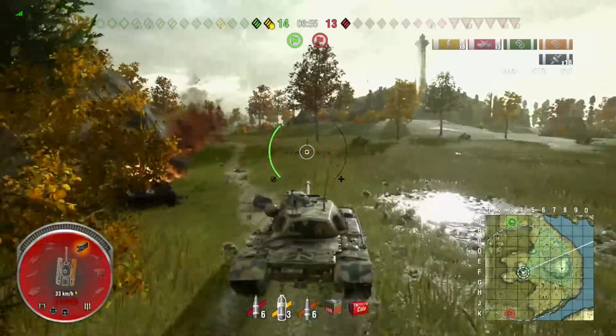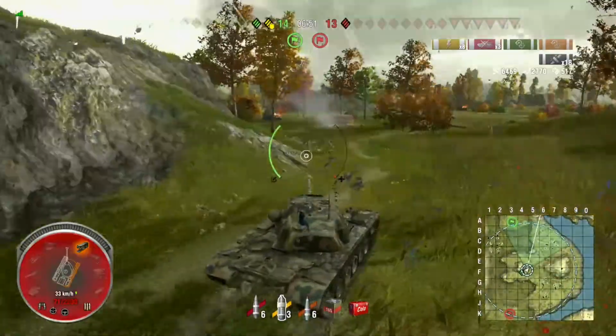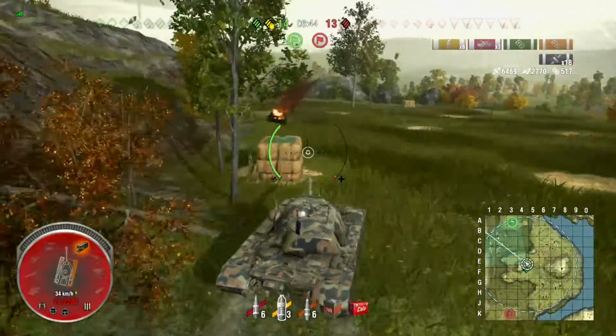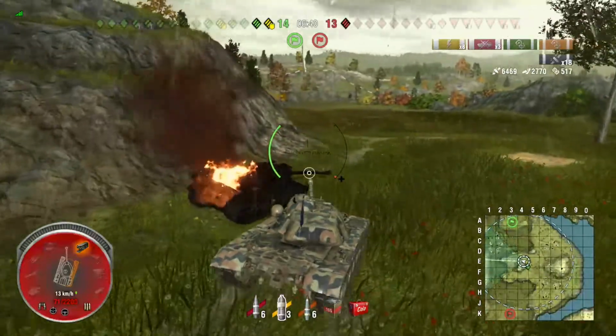Really what I want to do is just stick together. If we can make the Tiger 2 push into us, we can win this advantage. We also have the high ground. And this is where, from talking about in the beginning, the high ground is advantageous. All we need to do is figure out where he's at.